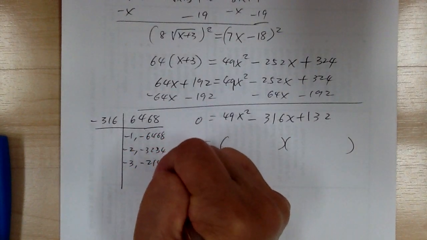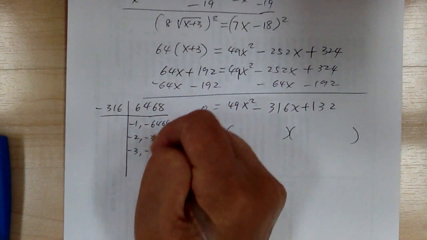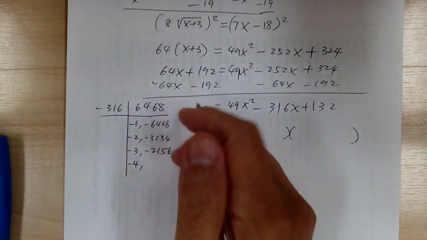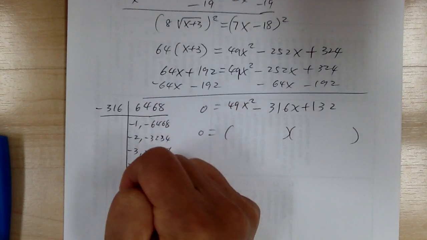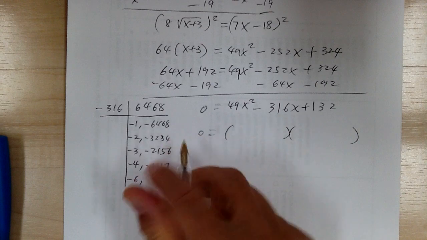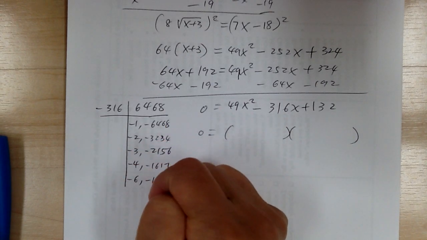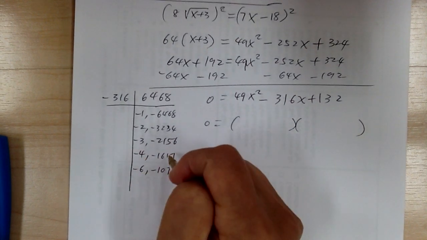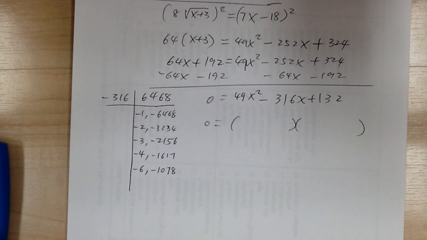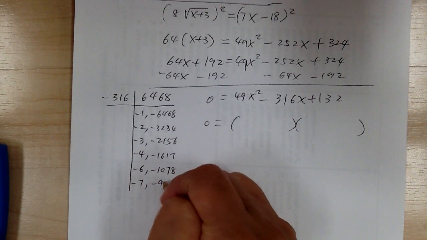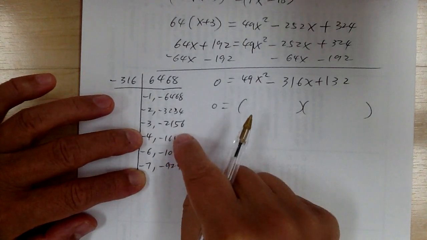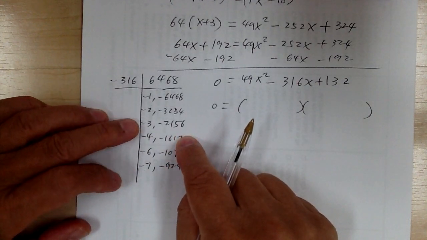Okay, so -2156. Now the reason we want to do this is that once you get to -4, this is twice as that, so this would be half of that. So it would be -1617. Okay, 5 does not work. 6: again, this is twice as that, so this would be half of that, so it would be -1078. Okay, does 7 work? -7 gives you -924. Now when you get to 8, 8 is twice as that, and this would be half that, so it's not going to work.